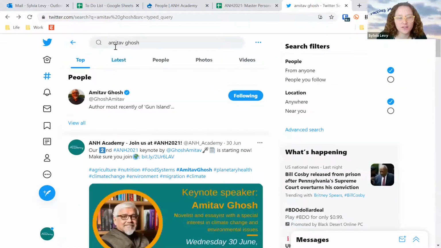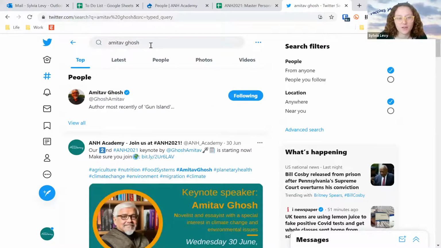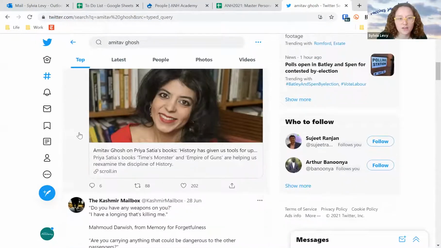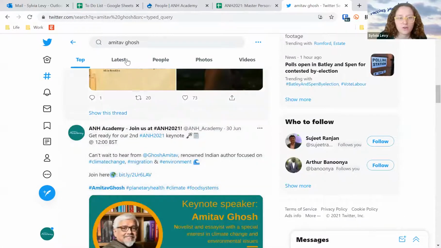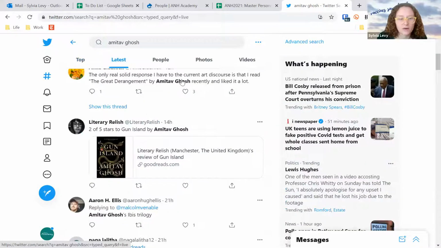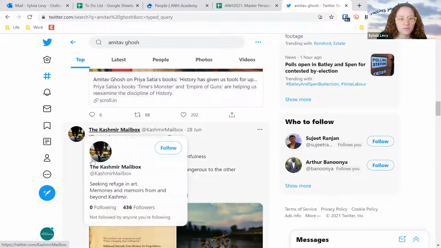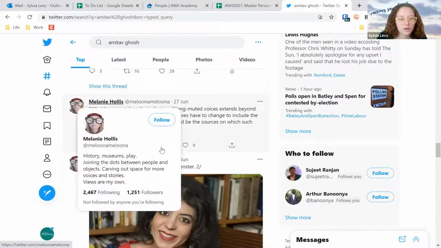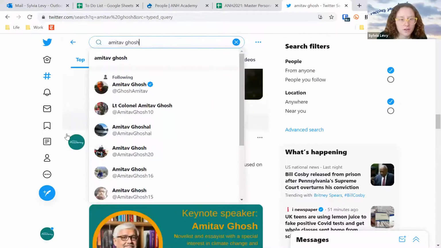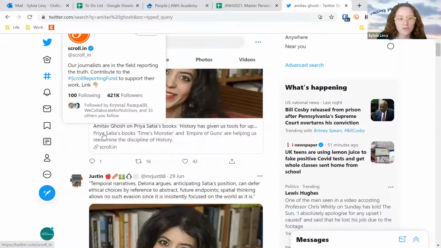I'm just sharing my screen to illustrate a bit of what Thomas is talking about. So if you were curious about Amitav Ghosh in general and you searched for him on Twitter, in the top tweets section, you see some tweets that got a lot of attention about him in the past week, because there's some from 26th of June, 28th of June, 30th. If you go to the latest bit, then it's the actual latest tweets from an hour ago, 9 hours ago, whenever. So here you'll see more, maybe this isn't the best example, but people with bigger followings who are talking about Amitav Ghosh, and also tweets that have been retweeted by Amitav Ghosh himself.